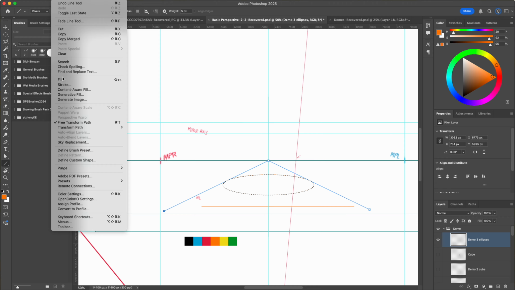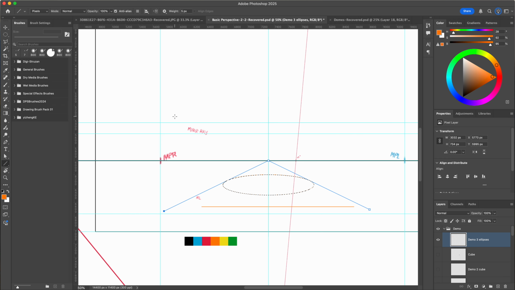So we're gonna say edit, stroke, fine. We'll drop that. All right, there we go. So now we're gonna go from there and from there and there and there. Okay, so now we have this bounding box around our ellipse, which is a circle in perspective laying on the ground.